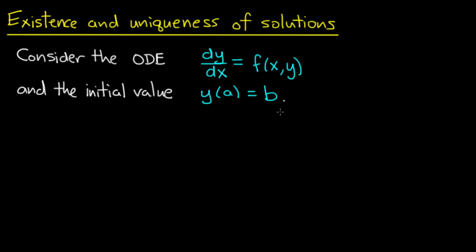Now it would be pretty silly for me to study this problem if, first of all, I didn't know that any solutions existed. I would spend a long time looking for solutions that don't exist. Second of all, if I didn't know that a solution to this initial value problem was unique, then it would be pretty silly for me to try to predict something, because my prediction would be meaningless. It would depend on which one of the many solutions I had chosen to make the prediction.